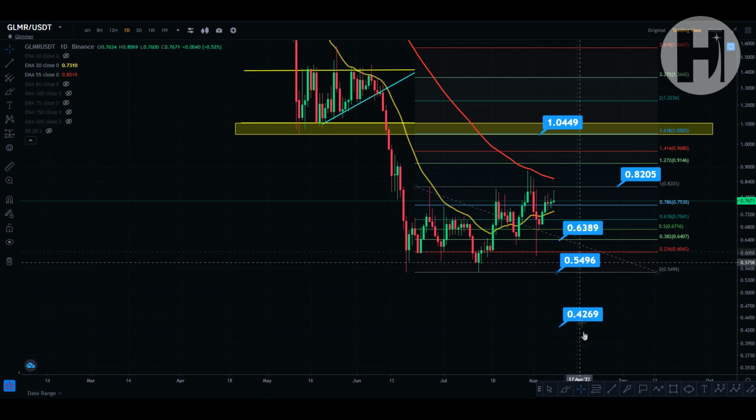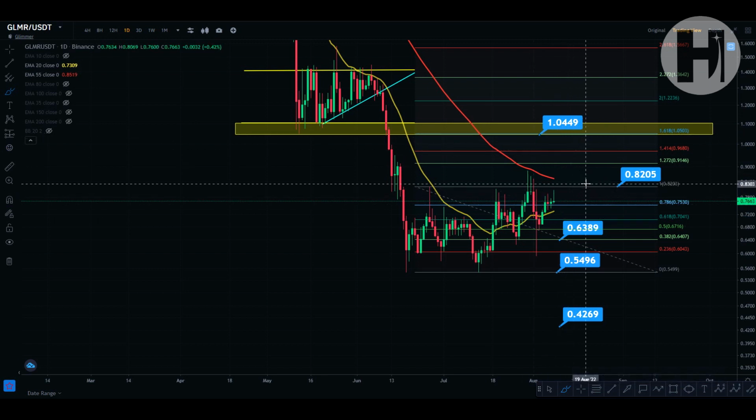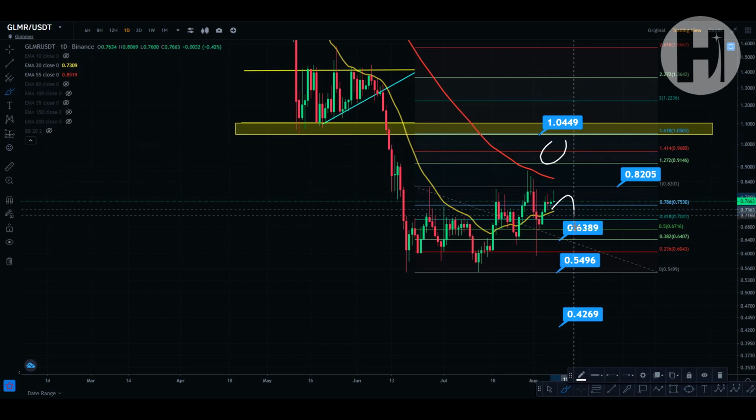If we get a bullish cross on the daily here, if we get the 20 EMA crossing above the 55, the price is going to be over here. I would wait for a retest of the 20 EMA, but obviously it's better buying over here than over here, right? But you never know if you're going to come back up there or if you're going to drop from here. That's why you just dollar cost average and don't stress out too much.